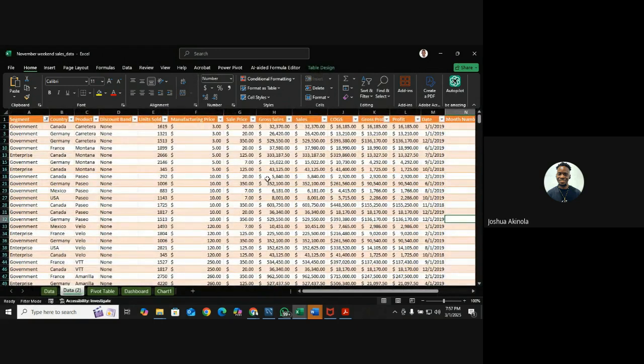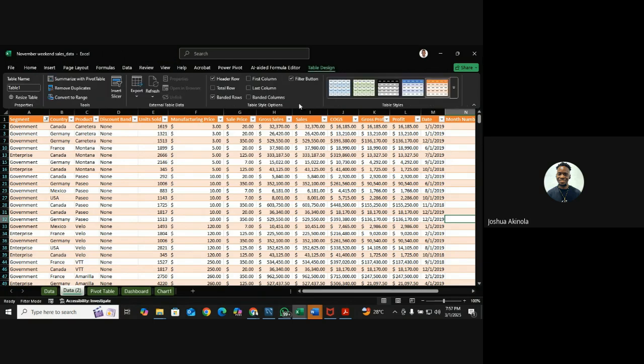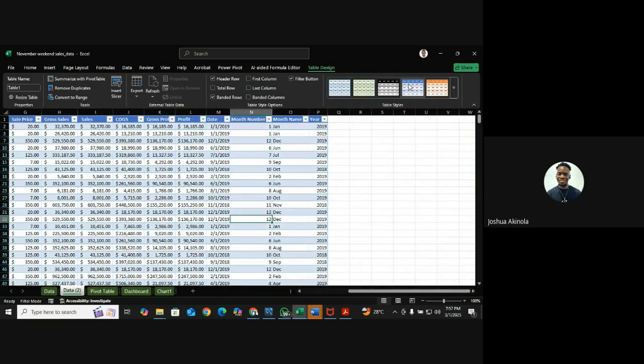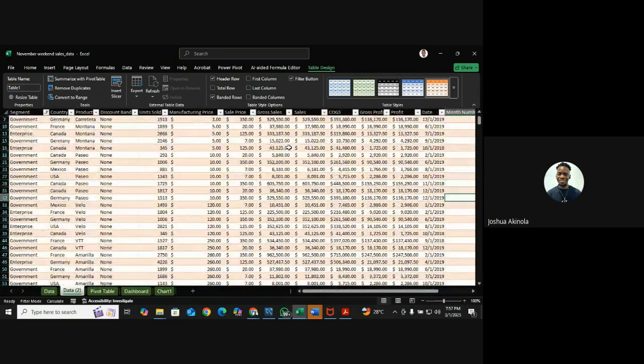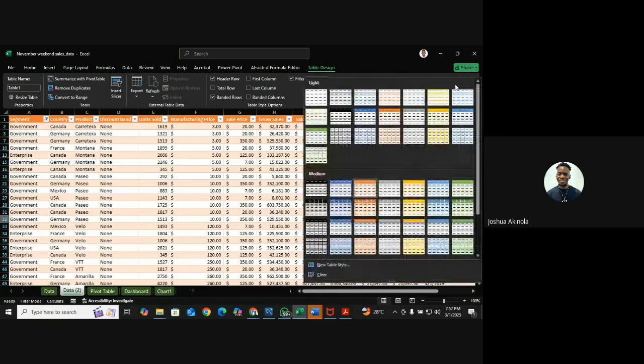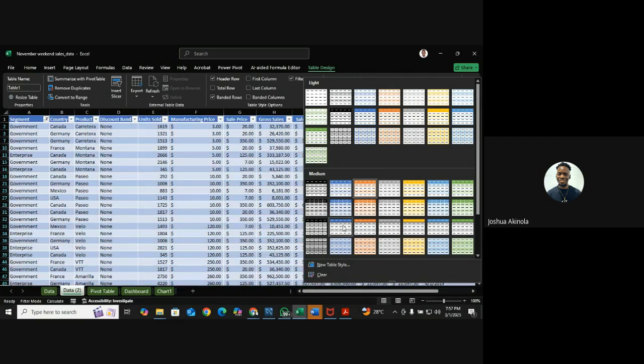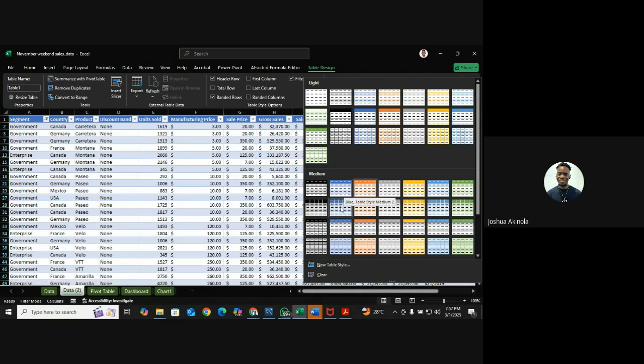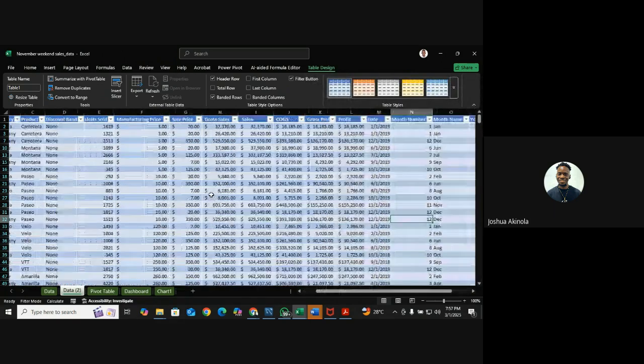And I told you the table design can change depending on you. If you come to your table design and you click on any color you want, you can definitely have it. So it depends on how you want to design your table. For this class, let me just choose this. I think this color looks a bit suiting to me. I don't know about you. If you need more of these styles, you can come here and check different ones. I think I talked about this in the last section. So without wasting much of our time, I've changed it to blue, fine.